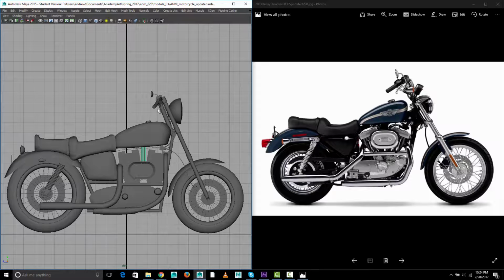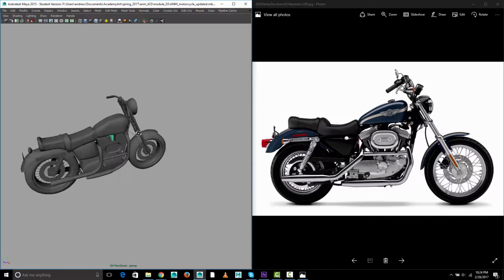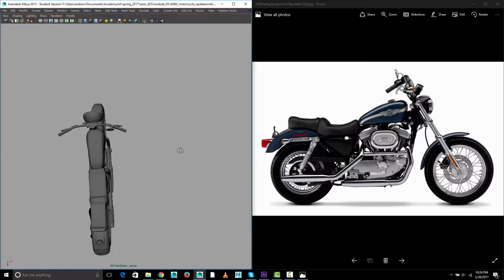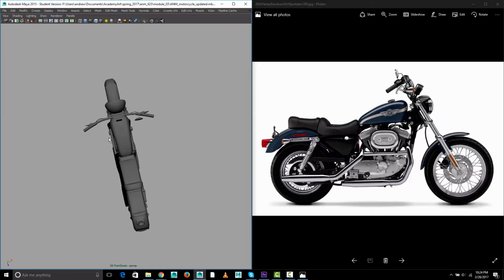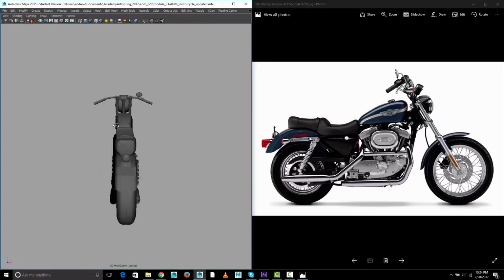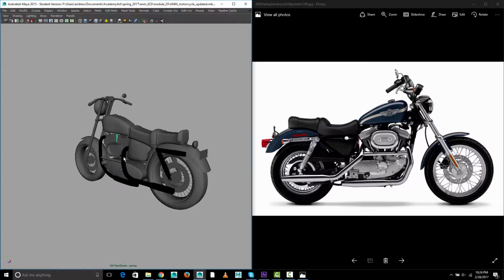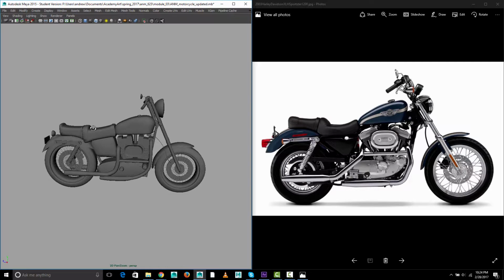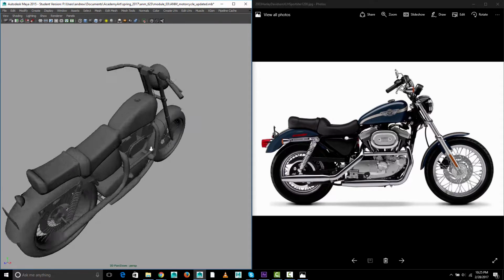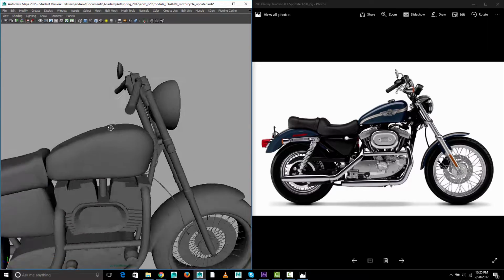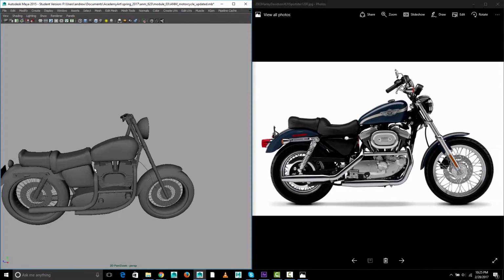Maybe thicker handlebars. And overall, I might say again, this would be a reference thing. I think those gas tanks get a little wider towards the front usually. You would need to get some other reference too. This is just that reverse normals thing again. I think we looked at that last time. But yeah, there's definitely improvements, but this is a very nice job. You've done very well.